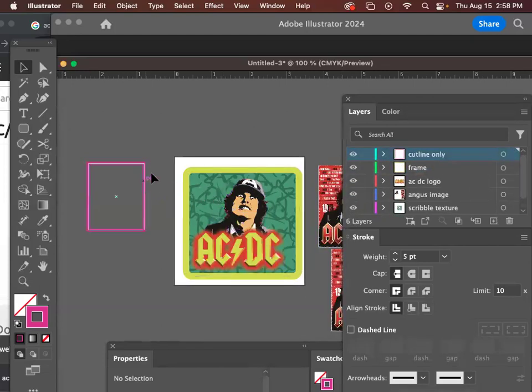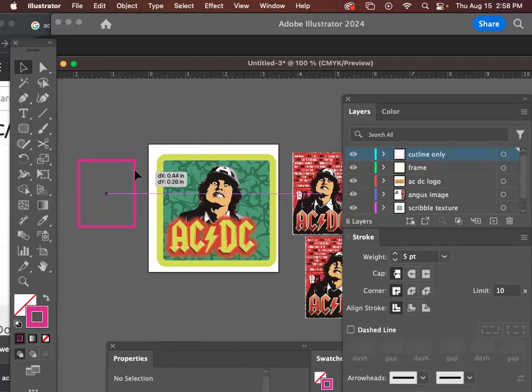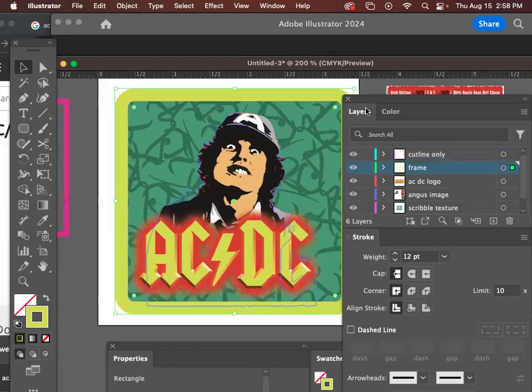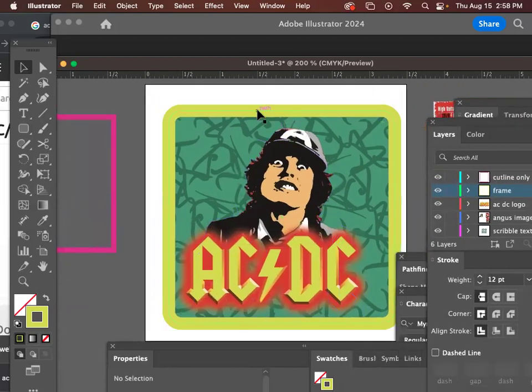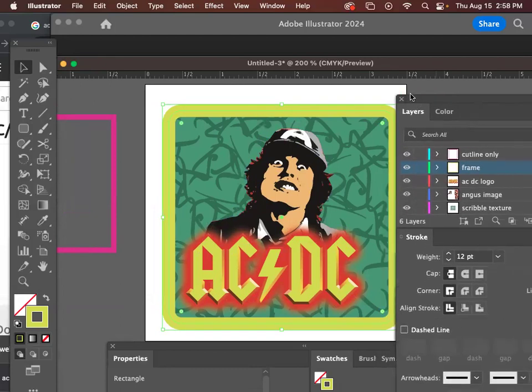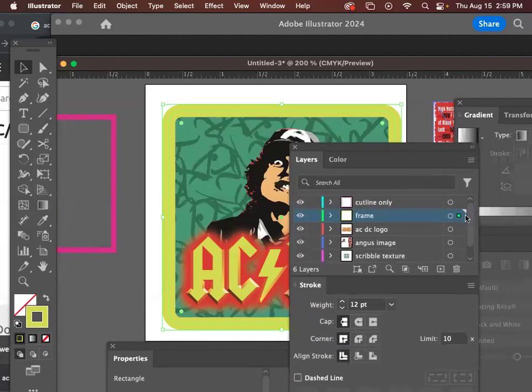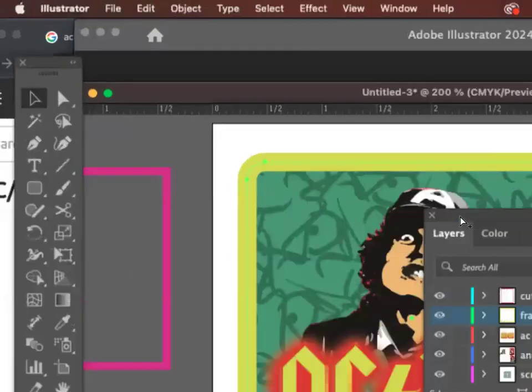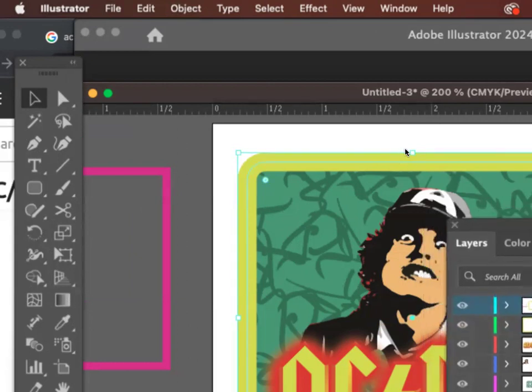I'm going to have you guys repeat after me on this next one. So now I'm going to take the same frame. Everybody looking? I'm going to copy it, Command C. I'm going to click on the cut line layer and tell it Command F. I didn't do it. Notice how it shows this little square. Right now, I actually have two yellow frames. I copied it and pasted it in front of itself, but I want this top frame to be on its own layer because I'm going to convert it into the cut line. Watch this.